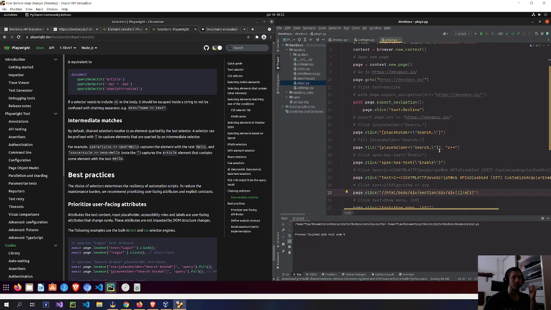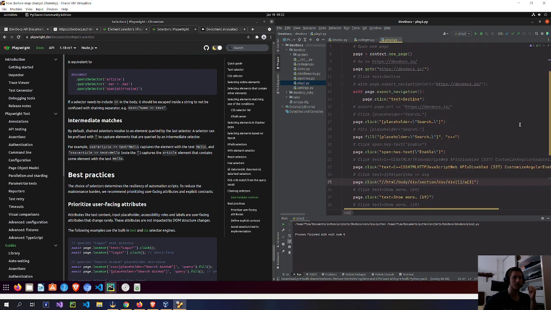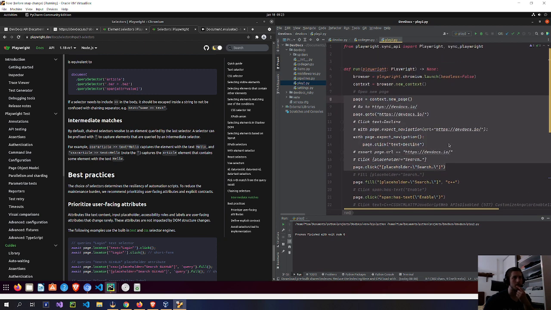I'm gonna put the first steps of the context outside of the function, including this text decline. Then I can do the search stuff. So up to this point, I think I can put it outside.